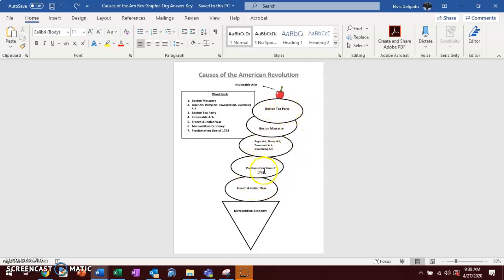Now this one right here, the Proclamation Line of 1763. This was an imaginary line where the Appalachian Mountains are. This line was to separate the colonists from the Native American Indians. Believe it or not, King George III and the British Parliament actually did really care about Native Americans. They didn't want the white people back then killing them, so they made this line to separate the Native Americans and the colonists so they will not fight with each other.